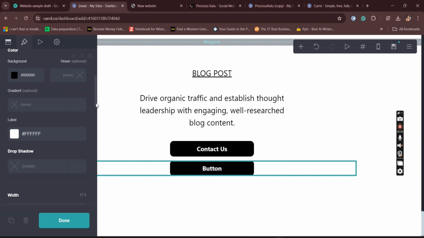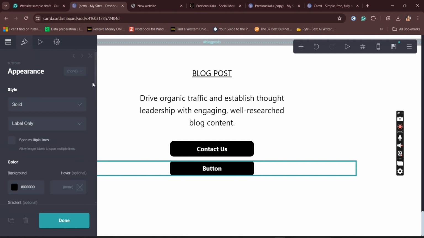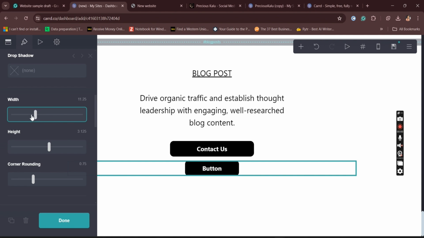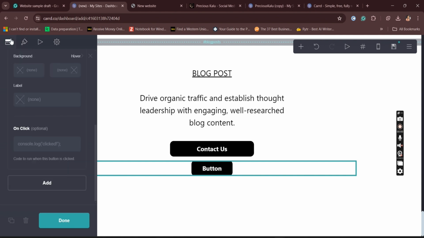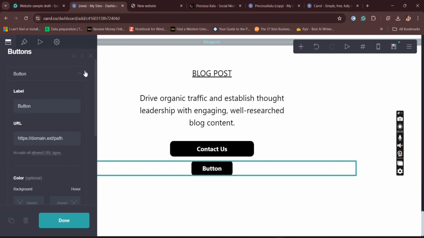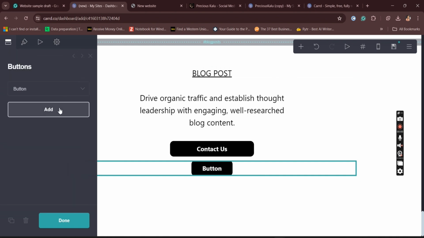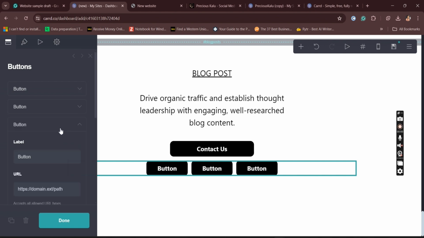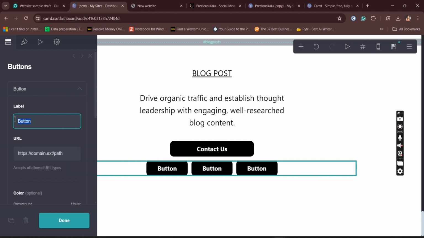But first, the width of the buttons should be smaller. So we can add as many buttons as we want. We need just 3. So the first button will be home.